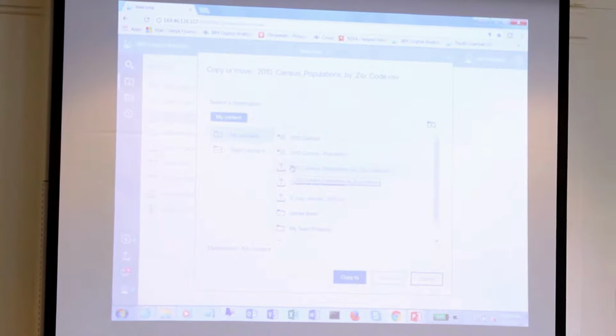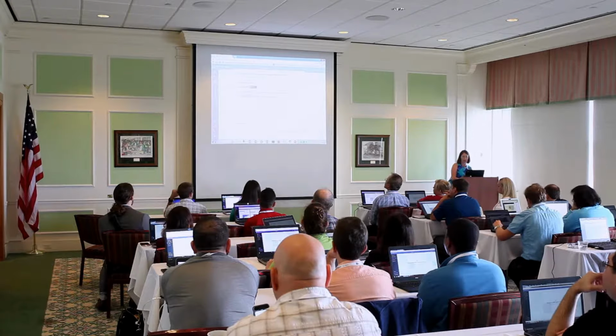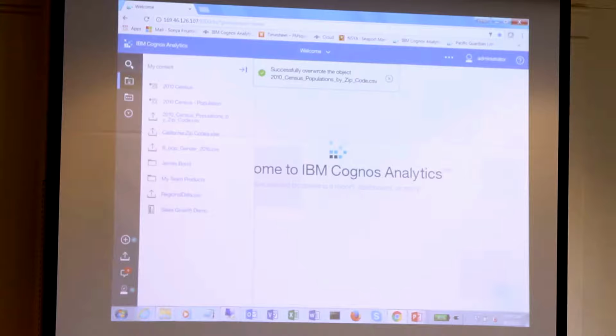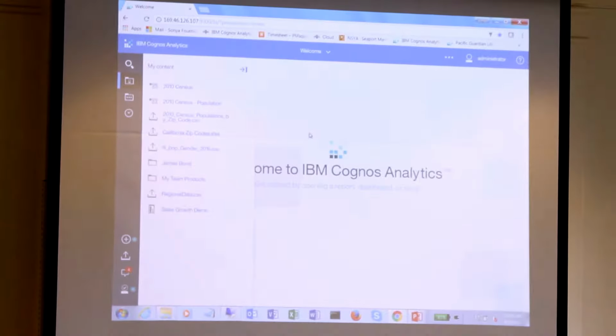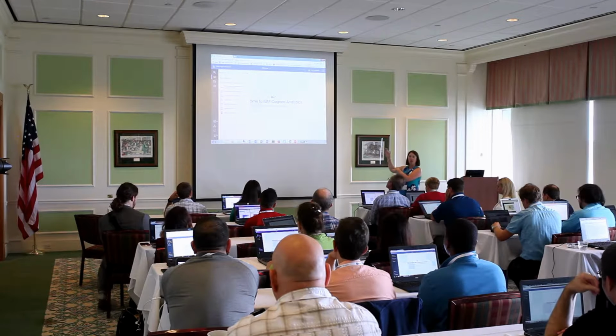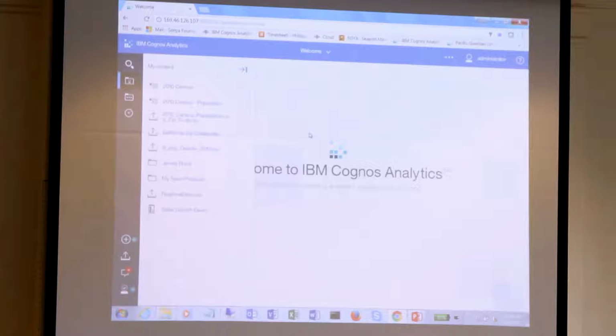Cognos 11 is now called Team Content. So we can copy it over. And I have a Bacon folder up here, and I'll copy it over from there. So you can upload a file, and had I not already had a version of it up here, it would show me a list of the columns that are inside of this file, and I can set a little bit of information about it.